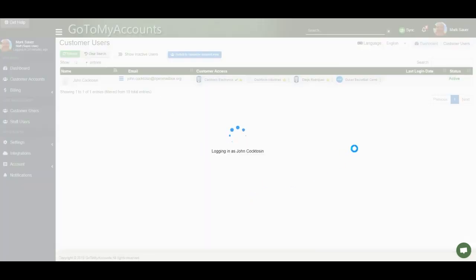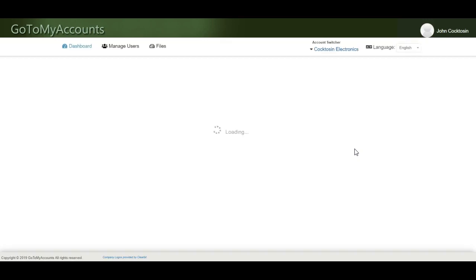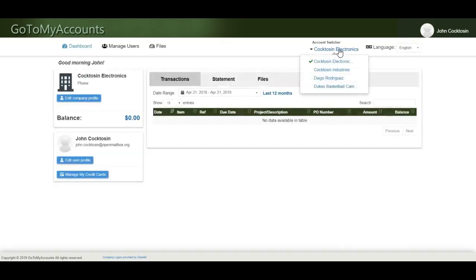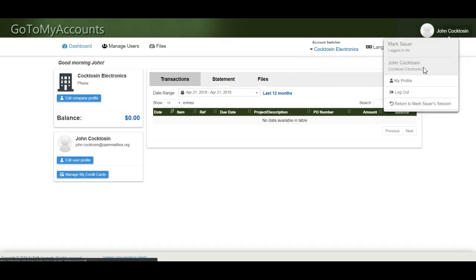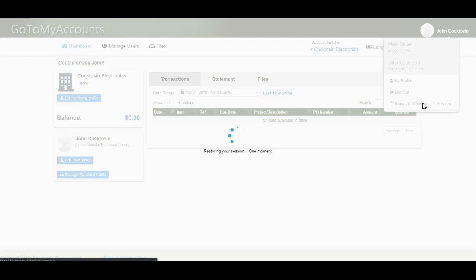Watch. Okay, so there, it logged me into the default. Alright, hopefully that makes sense. And whenever this user logs in as their own account, it's always going to take them to their default company, unless it was linked from an email. In other words, it's a bill payment type thing, and then it will just take them to whatever account that it applies to.